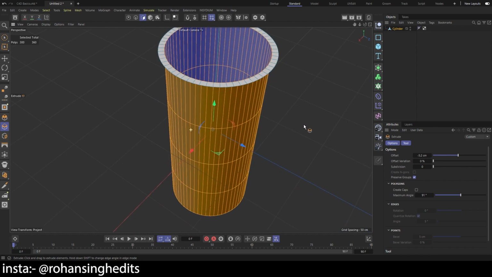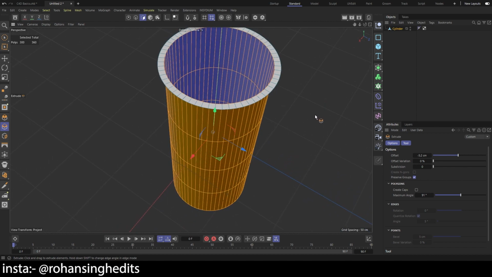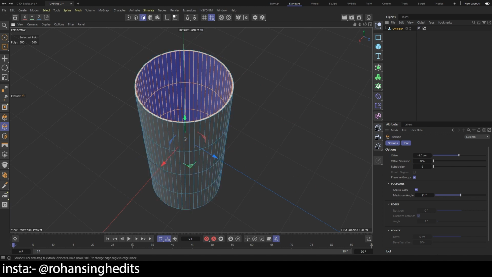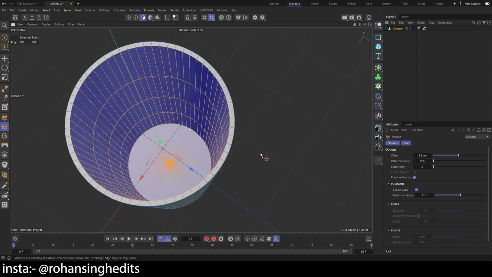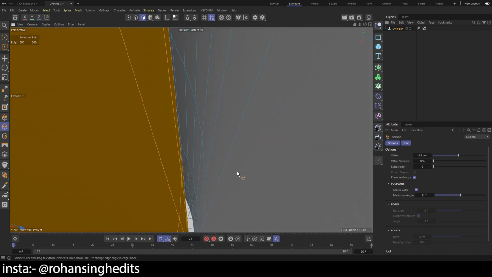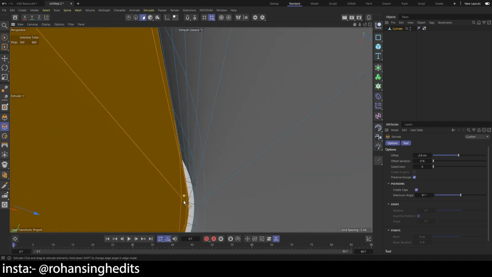For creating thickness, we don't have to do this. For creating thickness, what we have to do is create caps. Now it's going to work. Now see, it's creating thickness, and we need it to be thick like this. All right, now you can see thickness. We can see there is thickness, but inside there is nothing.